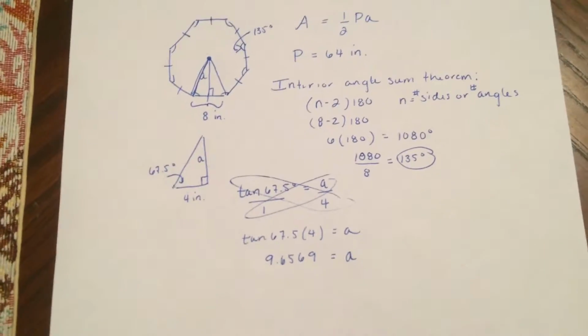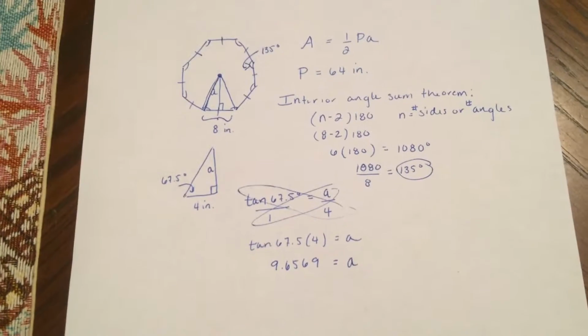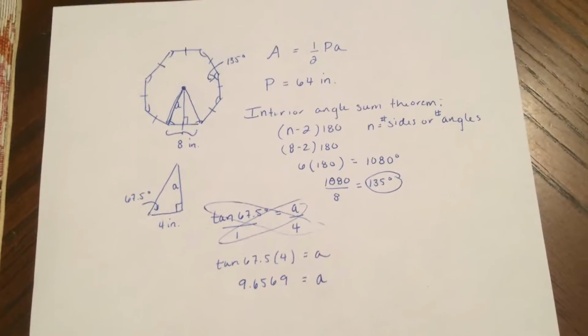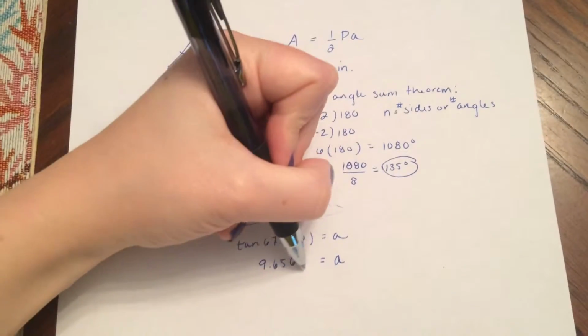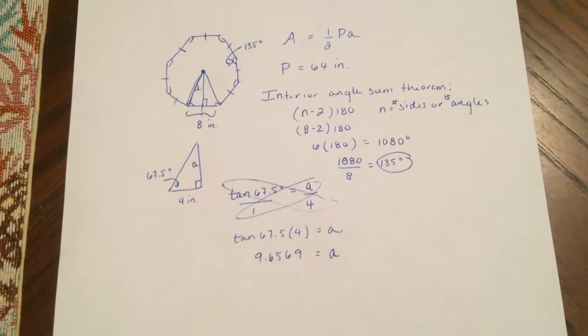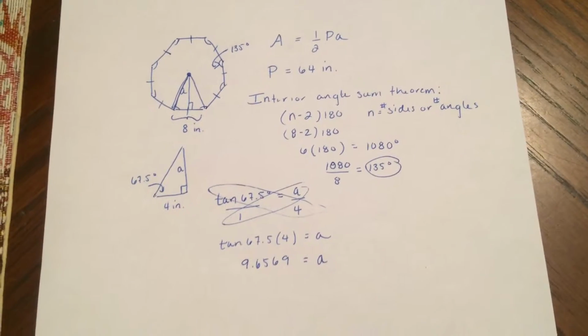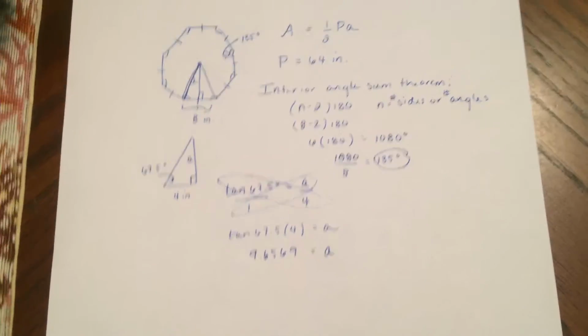Now, what I always tell my students is don't round to the tens place or to the nearest whole number until you're at the very end of the problem. Leave as many decimal places as possible. I say do about to the 10,000th place, so like 4 places after the decimal or so, and then your final answer will become more accurate. So anyways, we have our apothem now.